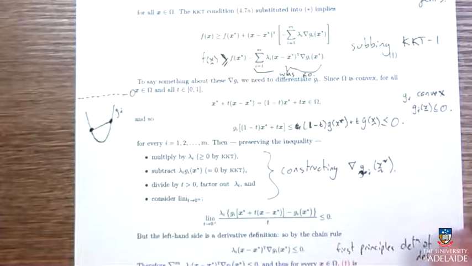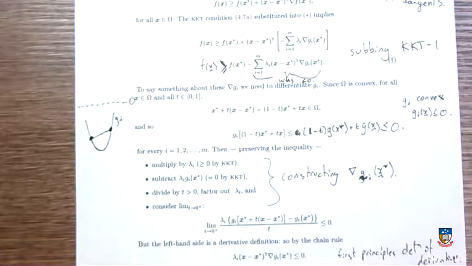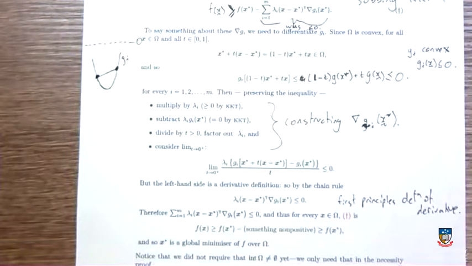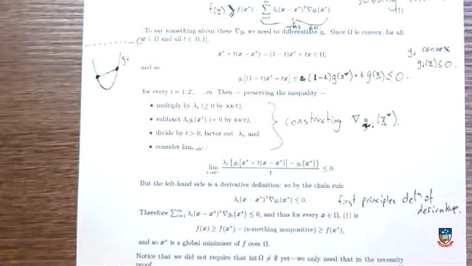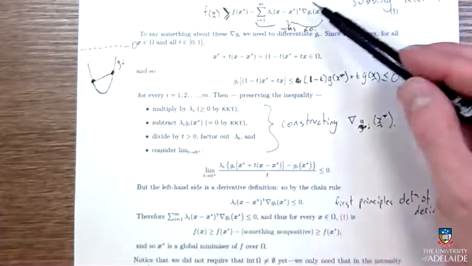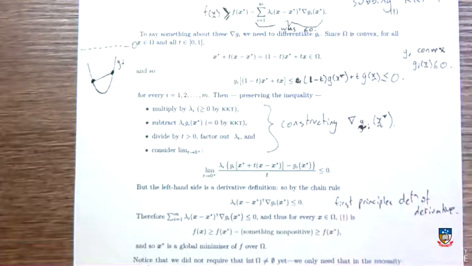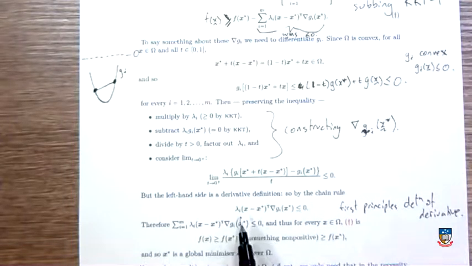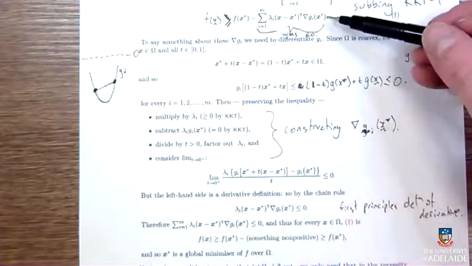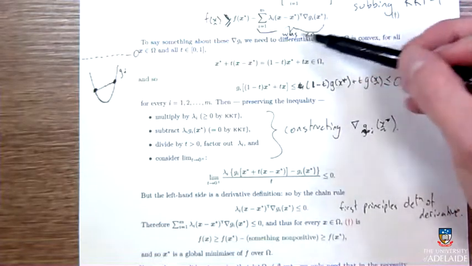Right, so what I just did was I constructed a derivative of g, a gradient of g from first principles. Right, so I did a bunch of operations. So I forced this into a derivative so that I could get a GI, right? So that I can match this up with that. And so what have I done? I've just shown here that the inside of this object is always less than or equal to 0. That follows from G being convex and negative, doing a bunch of operations. So I've shown that every term in this sum is negative.